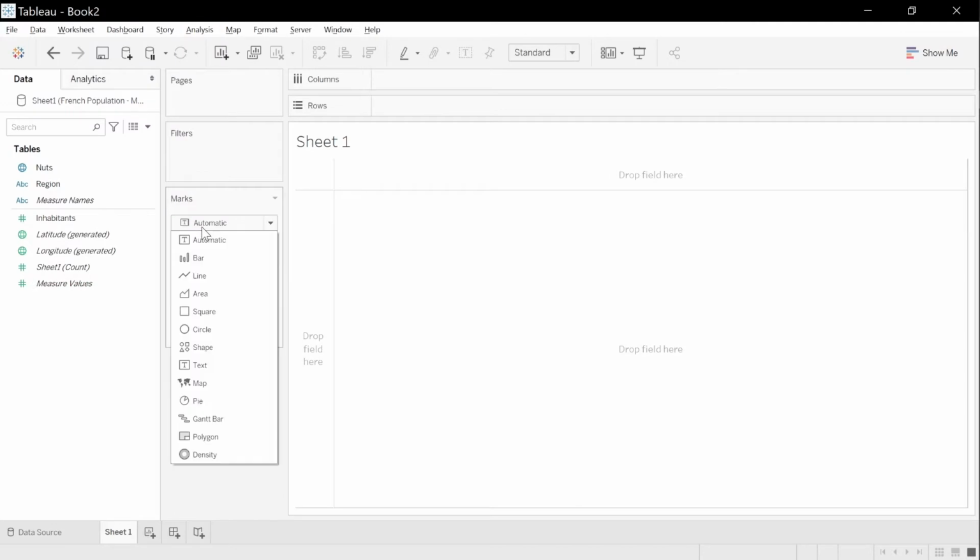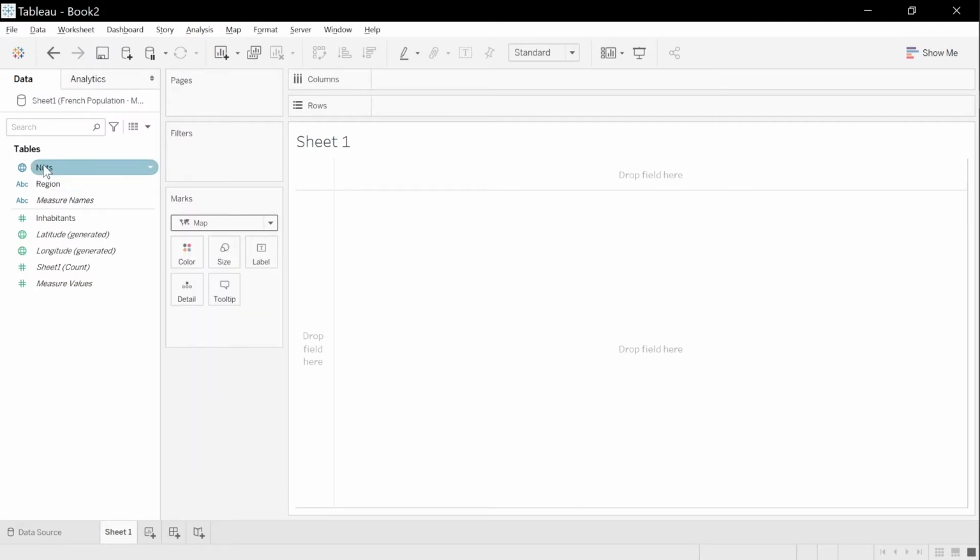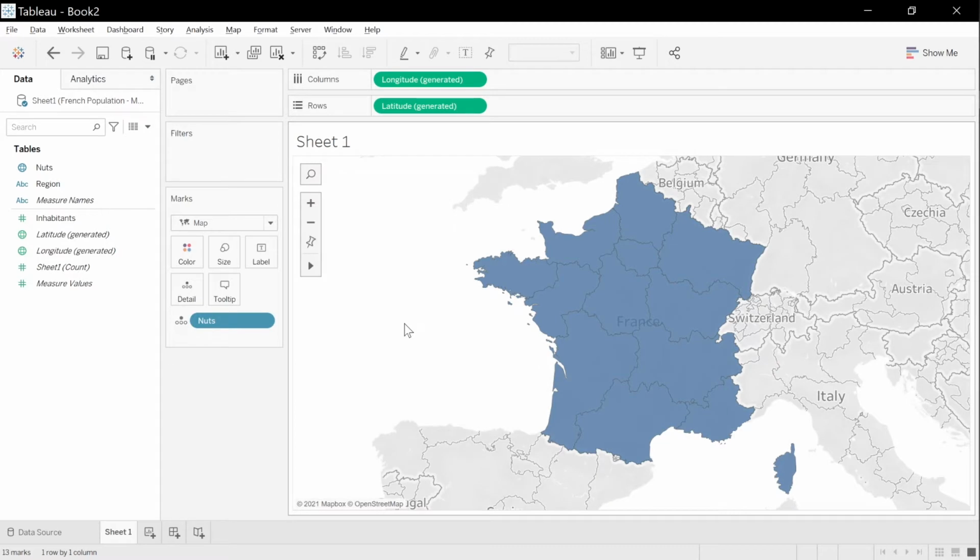So now that we made sure that Tableau is understanding our data, it's actually really simple to create a map on Tableau. We'll jump over to sheet number 1, turn this section into map, take our NUTS variable, which is our geographic code, and drop it here into detail. And now, as you can see, it displays a map of France with every single region on the screen. When we hover over a region, the NUTS code is displayed.